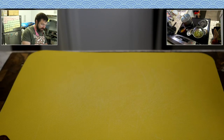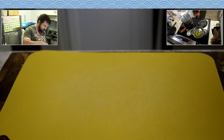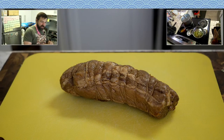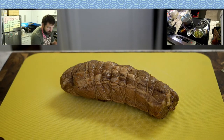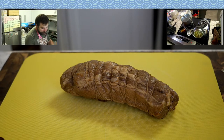Cups is useful for baking. That is like the only time I would ever want to use cups, to be honest. Even then, I feel like grams is a bit more precise. But that's just a case of weight versus volume, really. The volumetric measurement doesn't particularly matter to me.